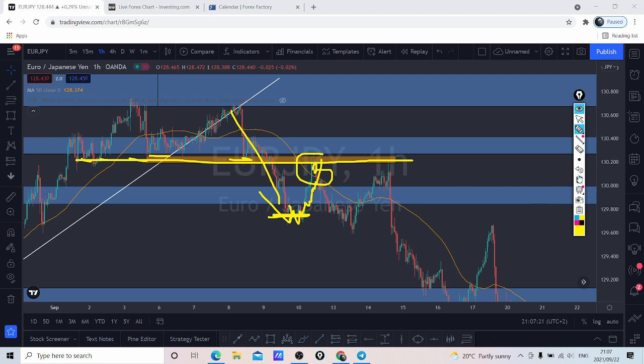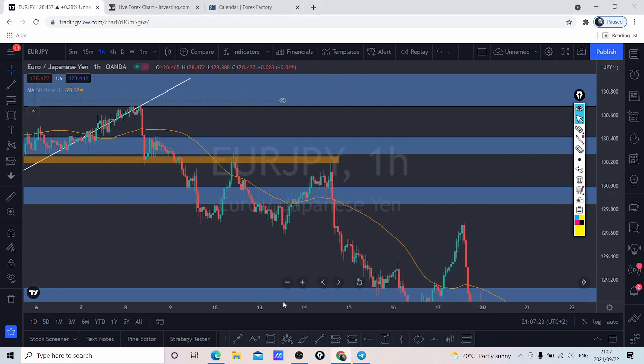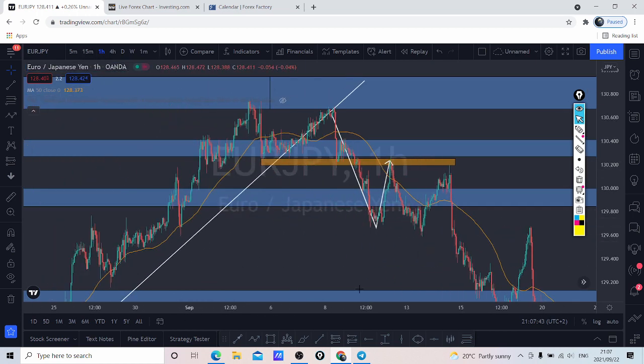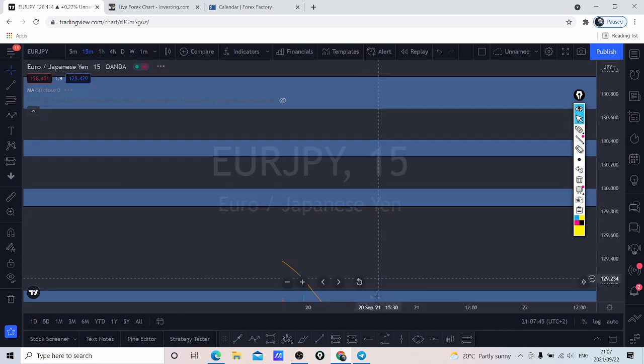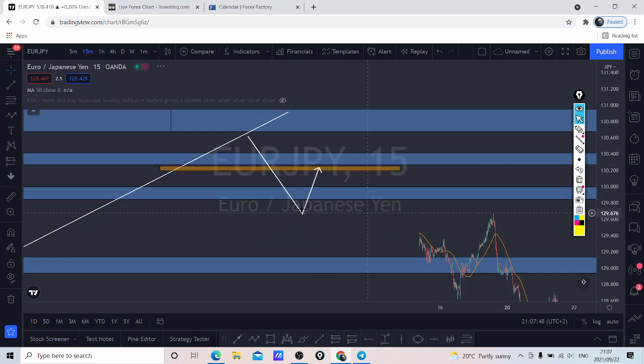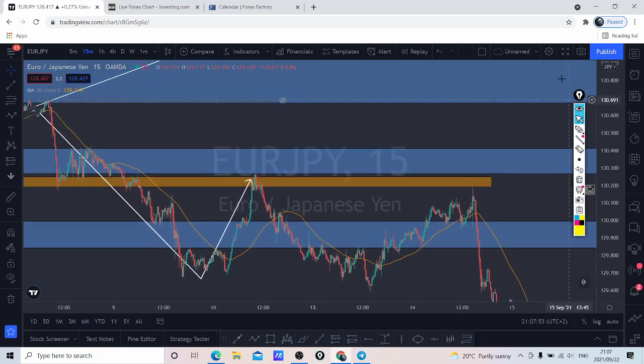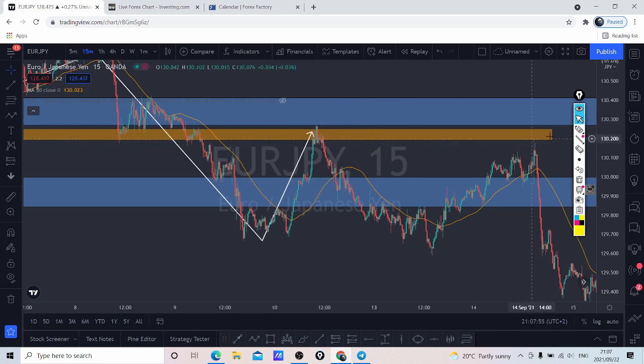Okay, so now I waited for the market to give me a pullback towards these previous supports. Okay, and then I got the pullback, pulling back until we saw these red candlesticks. And then now we need to come into the M15 just to see the rejections of the high of the day. Okay, we need to wait for rejections of the high of the day.